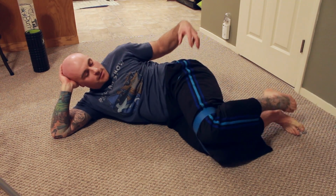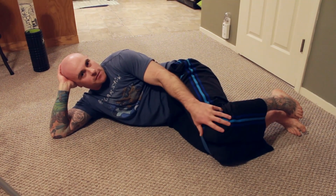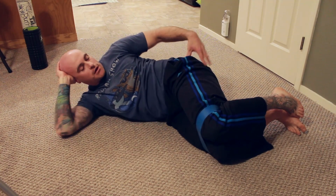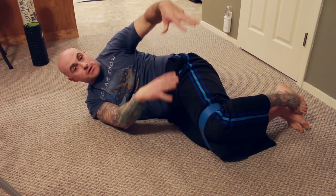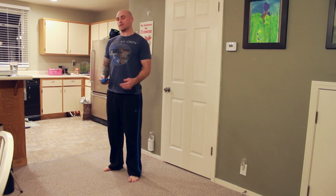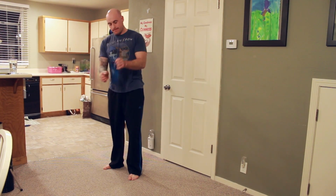And once again, by strengthening up the hip area, I'm going to protect the structural integrity of my knee here, because if I keep this area strong, then my femur bone is not as likely to shift back and forth. So the next technique that we're going to go over is what we call a lateral band walk. I have my band.